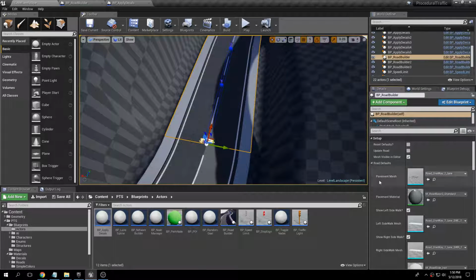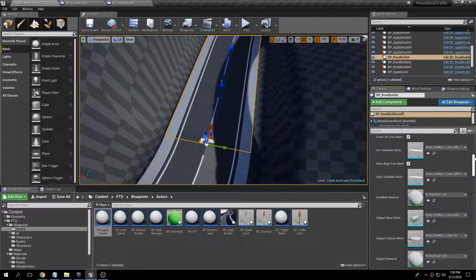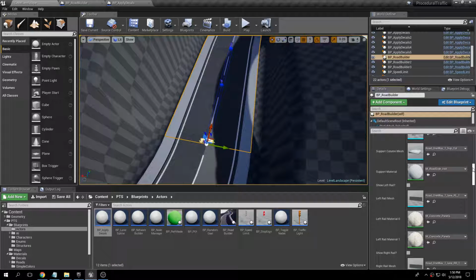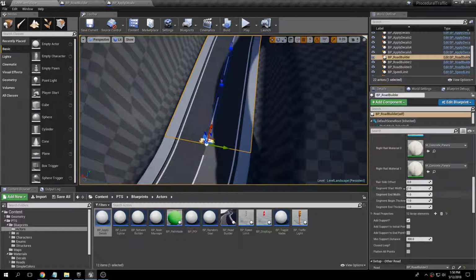I have a really big struct that has things like what is the pavement mesh, the material, whether you want to show the sidewalk, the left sidewalk or not, right sidewalk, and the left and right rail. That's something I added. Then you can select the materials for those things, and then you can add even offsets. And then you can select the width of the segment and the thickness.